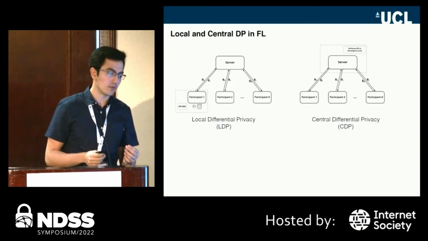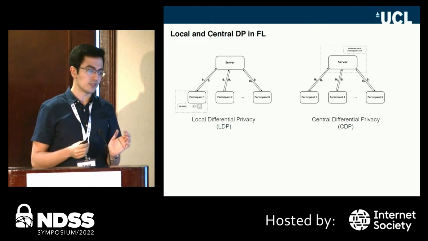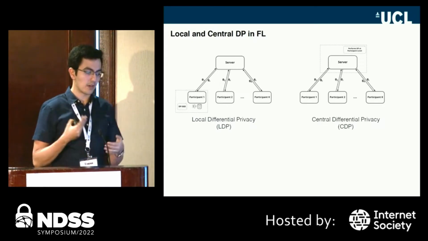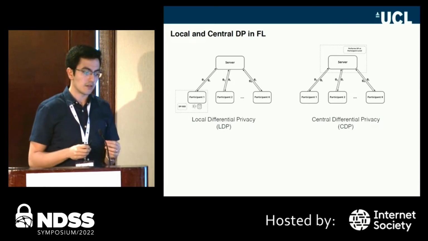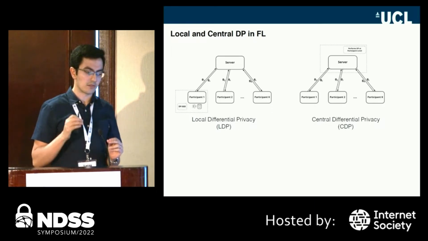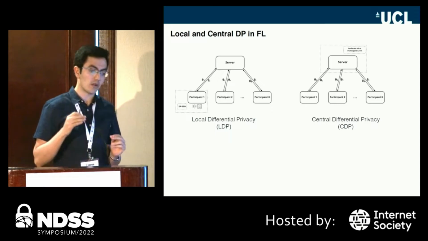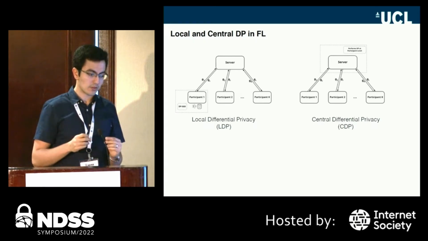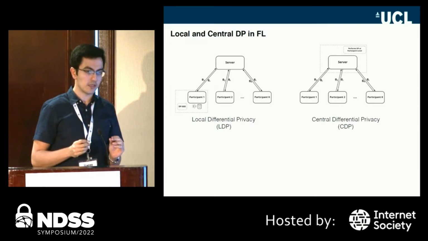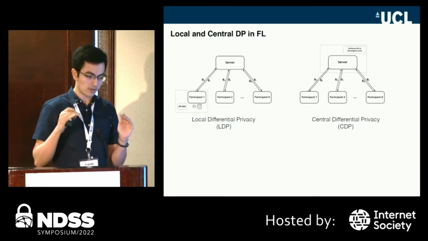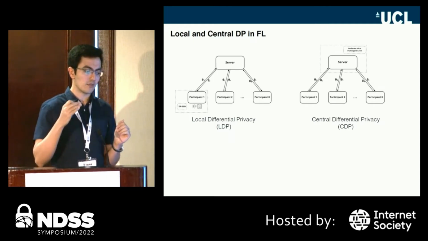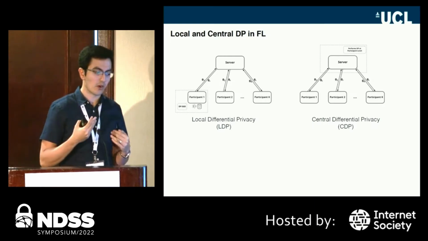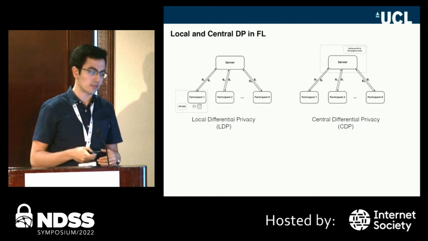In local differential privacy, each participant uses DPSGD to train the model received from the server on its local data set. After it trains that model, it sends it back to the server. And in central differential privacy, the server is responsible for that part. Basically, it bounds the updates that it receives from the participants, and then it adds some amount of noise to that bound value. Just to clarify, CDP, or participant-level differential privacy, means that if you get the output of the model from the server, and one of the participants opts out or joins the process, the output of that model shouldn't reveal such a thing.